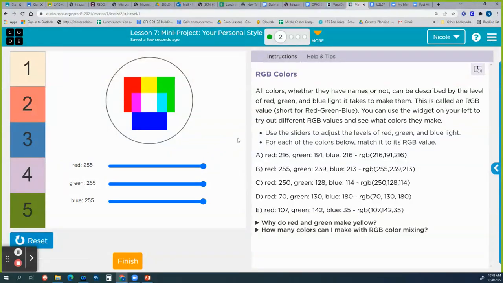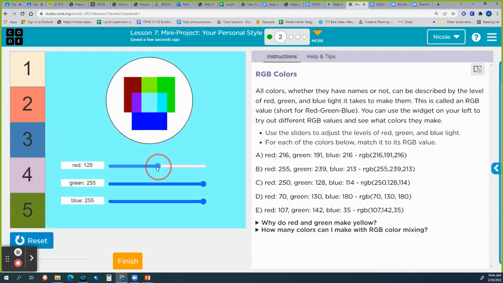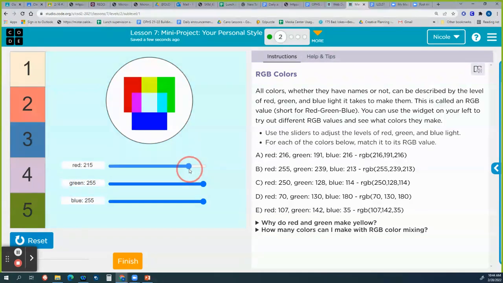You can take your widget on the left and try out different RGB values to see what colors they make. So for number 1, I have a red of 416. Sorry, 216. I can't read today. So I'm going to change it to 216. Then it says green 191. I'm going to change that.